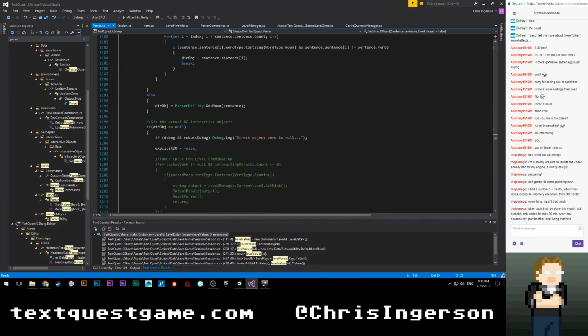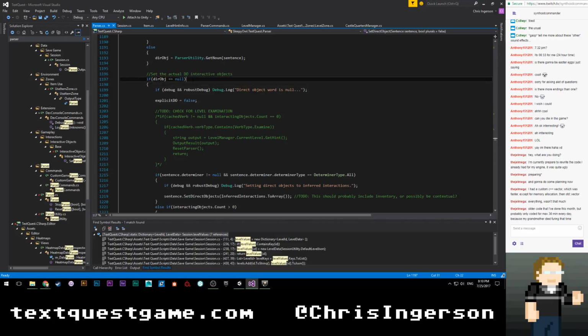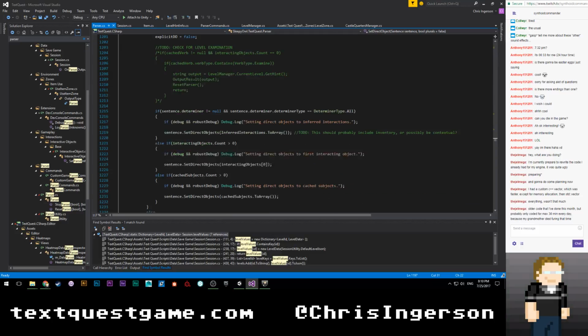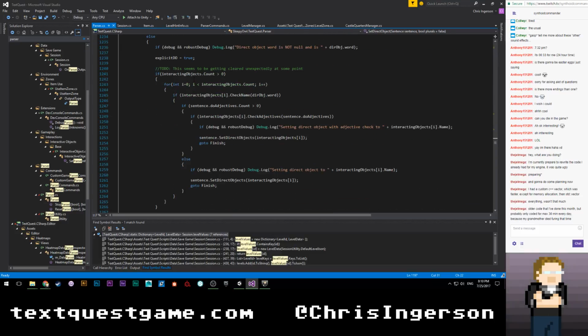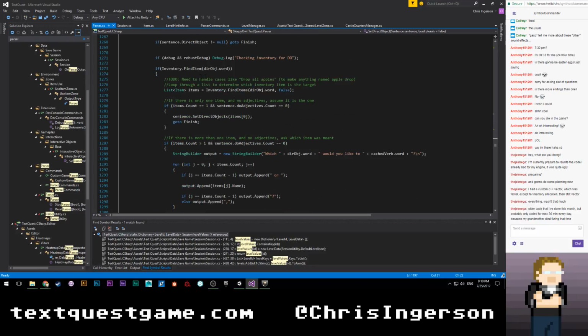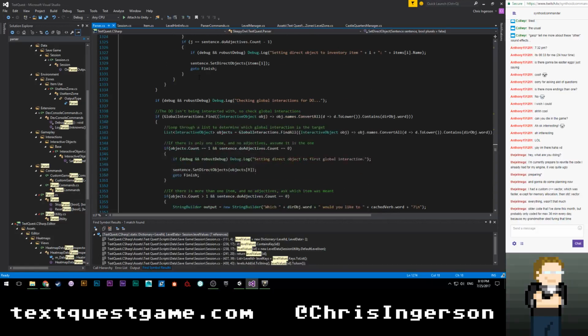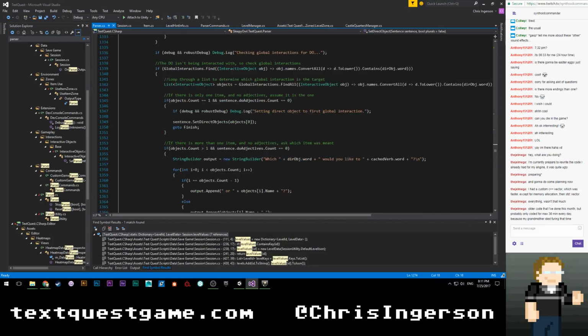Alright, so let's... Direct object is equal to null. We're going to go all the way down to the bottom, I think. Inventory for direct object. We're basically doing all of the fun checks. Okay. Global interactions not find.